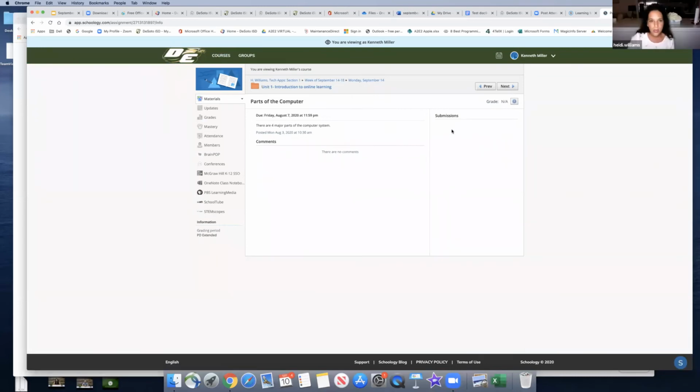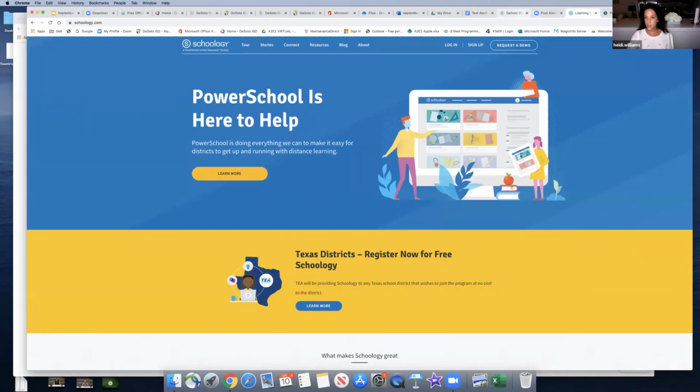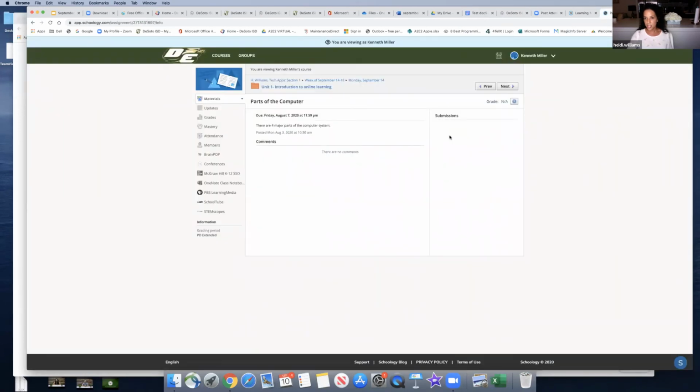Okay, so I was looking to see if I had an assignment that required an upload. What you would need to do is go to whatever assignment was given to you that day. Do you know how to get to that section that told you what to do? Yes. On the right side, there should be somewhere that says submit, and then a link that you can click on to upload that information. You know how to use Google Docs or Microsoft Office, right? Right. You would download it to your computer, your desktop. Then when you're in Schoology, you would click on that upload button, find where you have it saved on your computer, and then hit submit.